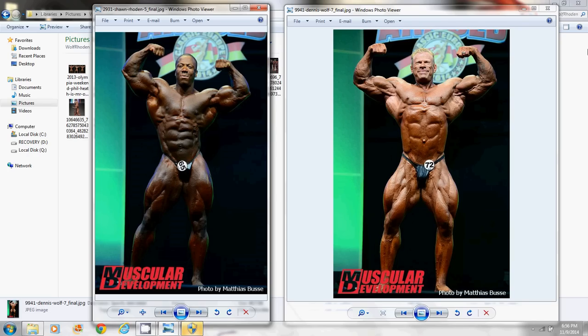Wolf's midsection, I'll give you, that is one of his weak points, and Shawn has a much better midsection than Wolf, but that's going to disappear as soon as you get to the lats. Compare the lats of Wolf's versus Shawn Rhoden's. Shawn Rhoden's lats are barely visible, and Wolf's are clear as day. Stretch marks, veins, vascularity, fullness, everything in the lats that Shawn doesn't have, as well as that lower pec thickness. Look at the thickness of Wolf's lower pecs versus Shawn Rhoden's lower pecs. Much more thick, much more full. Overall, better upper body than Shawn Rhoden. And the conditioning is better as well. Now, again, it could be a combination of the color and the lighting, but Wolf just looks amazing. Again, another weak point of Wolf's are his arms, and even his arms are looking more defined and more cut than Shawn Rhoden's, I believe, in this picture.